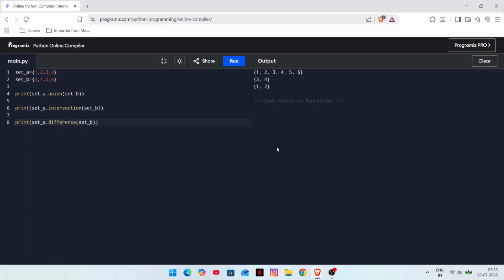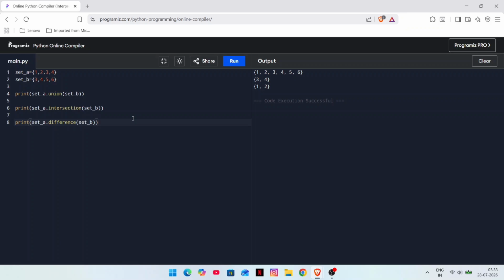It will include them only once. You can also write this using the pipe operator.